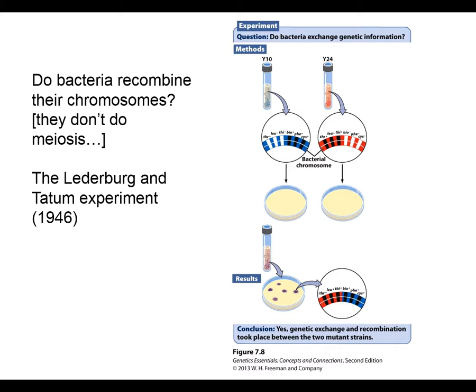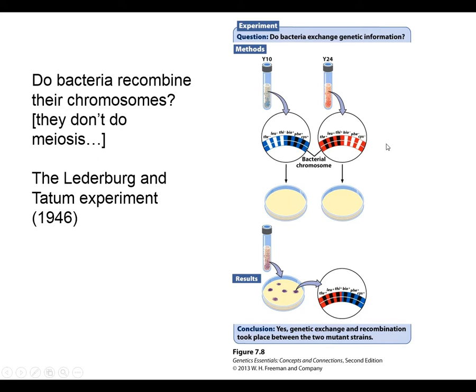So these are all abbreviations for molecules that the gene products would allow the cell to make. And so strain Y10 we could say is an auxotroph for threonine, leucine, and thiamine because the genes necessary to make those biomolecules are non-functional. But the cells are able to make biotin, phenylalanine, and cysteine. Whereas strain Y24, you have its normal alleles for threonine, leucine, and thiamine, but mutant for biotin, phenylalanine, and cysteine.